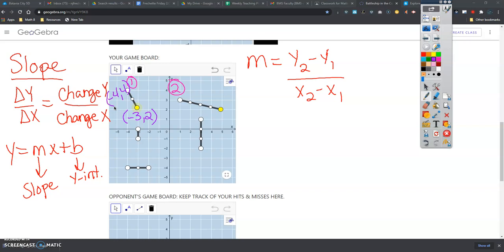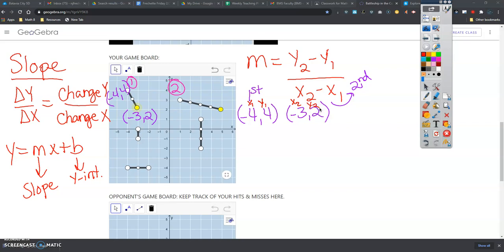Okay? So if I were to write my points down, my points are negative 4 and 4. And my other points are negative 3 and then 2. So this is my first point. This is my second point over here. And I'll put a little line over here. And then we're going to label them, right? If we don't label them, we're not going to know. This is my x1, this is my y1, this is my x2, this is my y2.